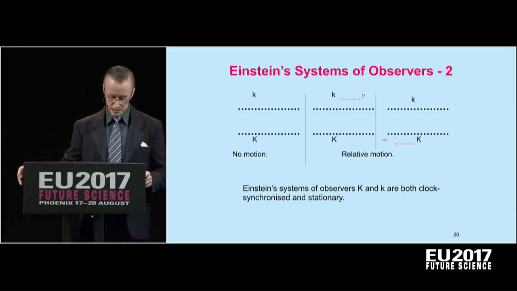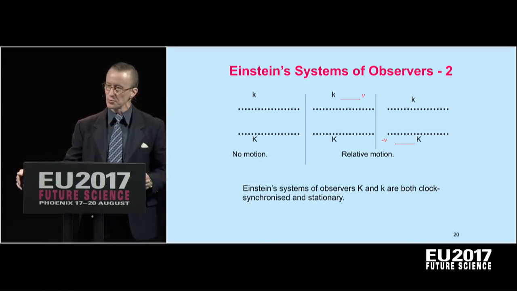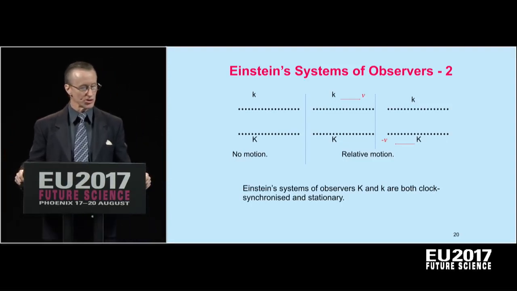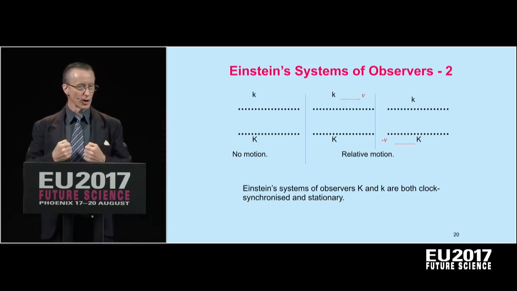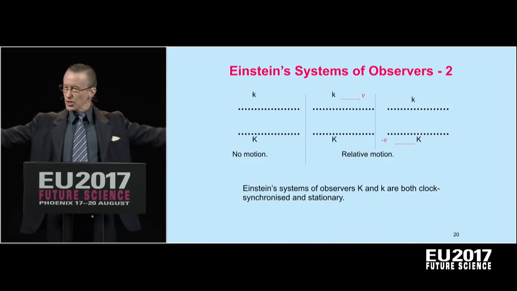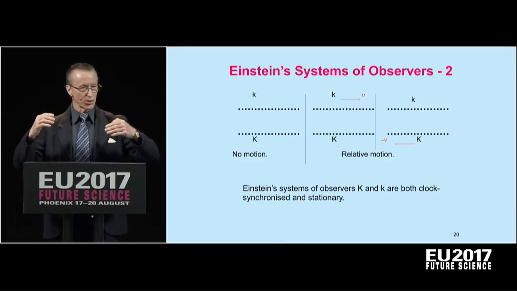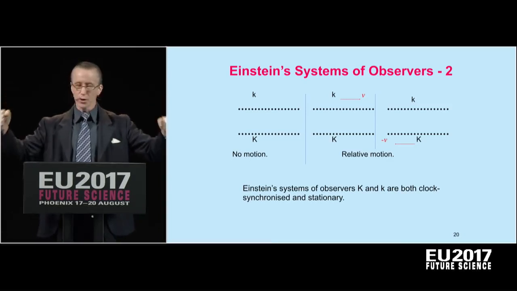Within their systems, right? They are not clock synchronized and stationary with respect to one another, those systems, because one system is moving with respect to the other one, so it's not stationary. But if you're in one of those systems, all your points are stationary and all your clocks are synchronized. So if you're the one in little k and I'm the one in big K, all my clocks are synchronized and all the points on the x-axis are stationary. And in your system, all your points on the xi-axis are stationary and all your times tau are synchronized.